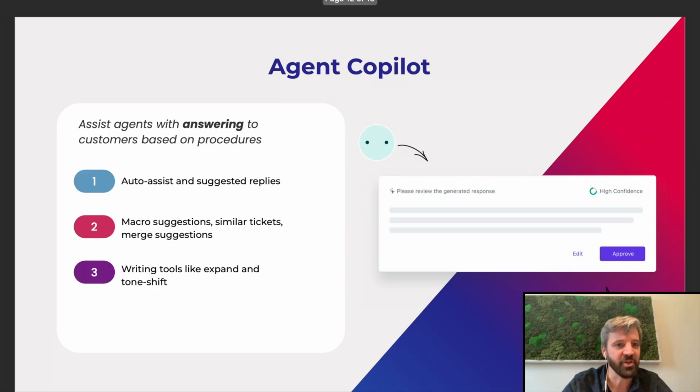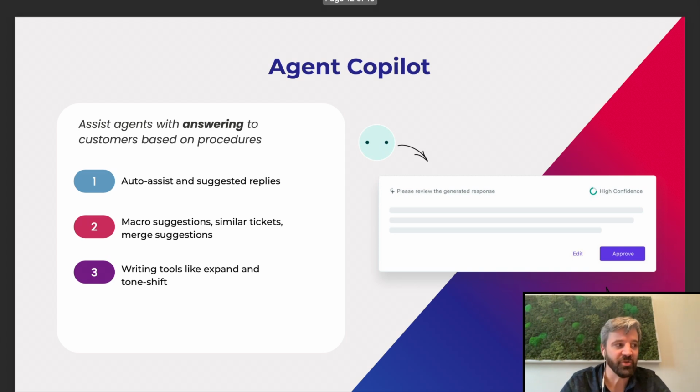Similarly, we all know those customers who contact you over messaging, email, and phone and voice for the exact same issue. The system will surface those tickets and say, hey, it's the same conversation, the same customer, we should merge those tickets before you handle it. That deflects duplicate work, is more efficient, and the customer gets one nice answer instead of 3 or 4 multiple answers in the queue. And then the last thing that Copilot does is it will assist the agent with writing.